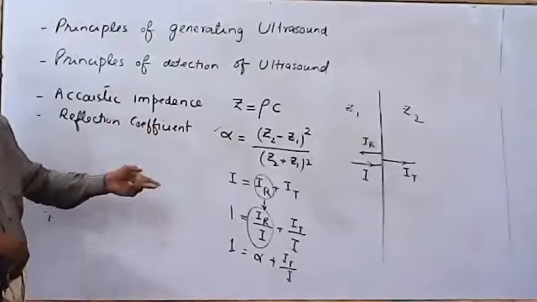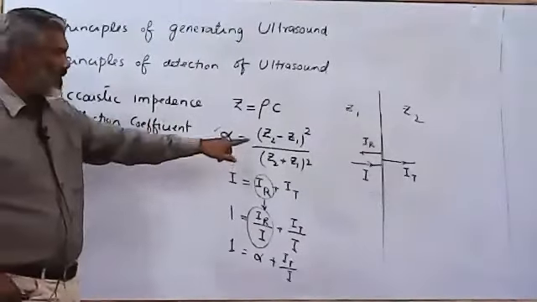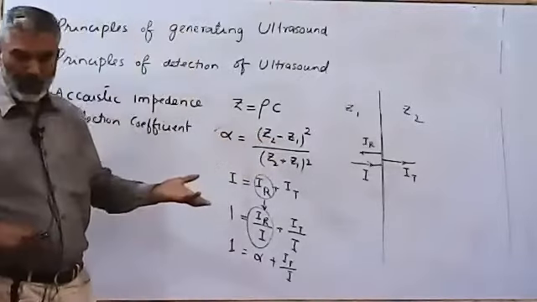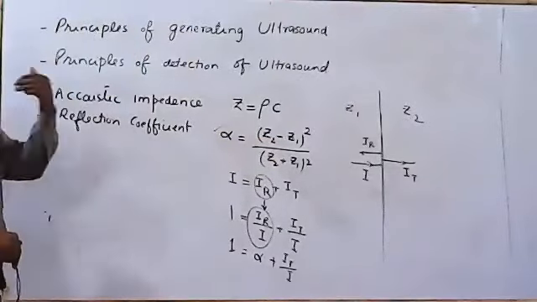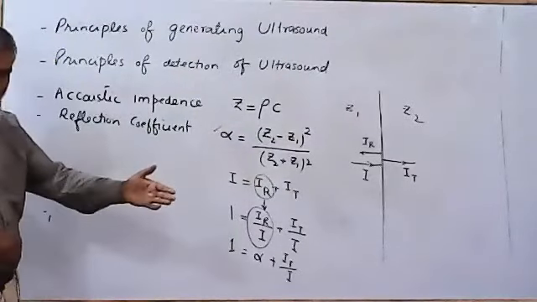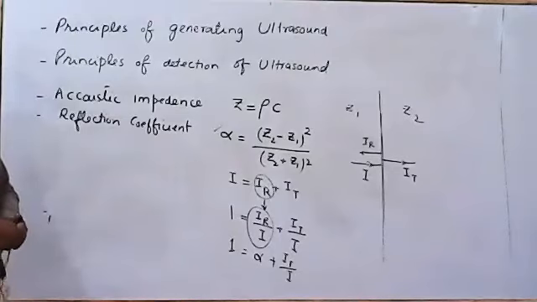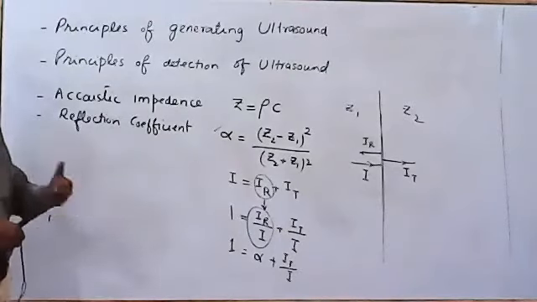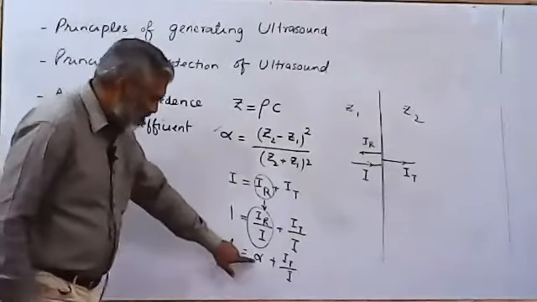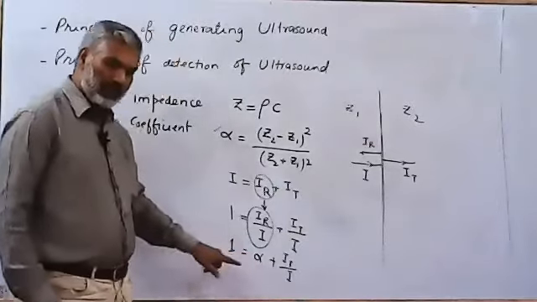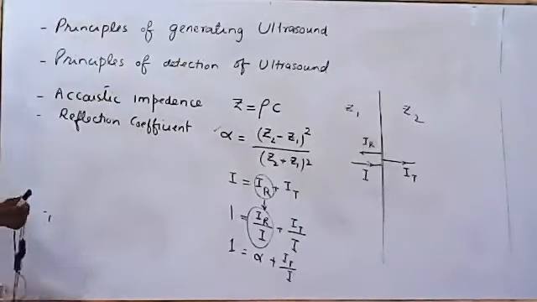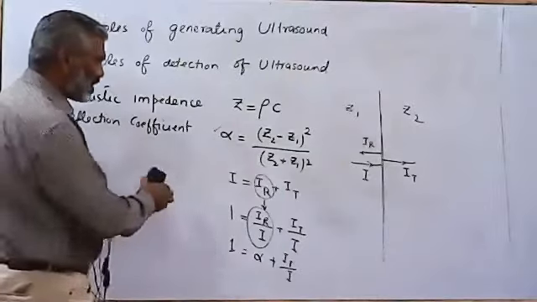But as soon as we apply the gel, we know it has a different value of acoustic impedance. Most of the incident ultrasound gets into the body, and a meaningful image is formed, a comprehensive amount gets into it. So that is why we have a very, very small value of alpha in that case. That was the last question we discussed. So this topic will be considered covered now.